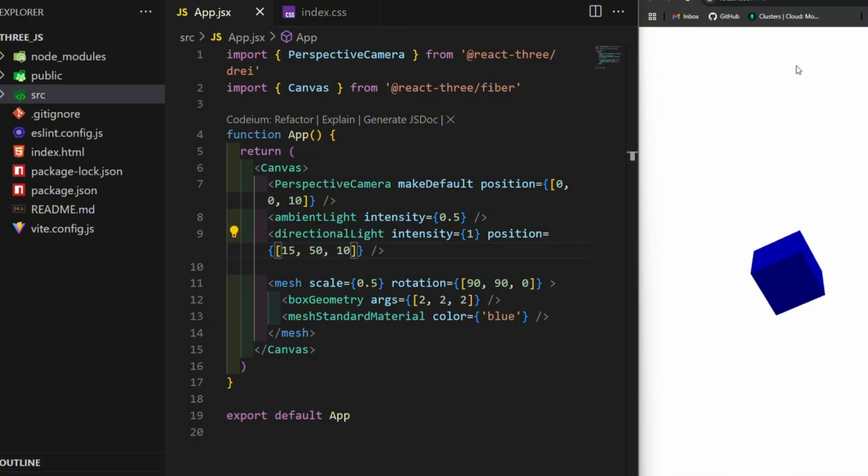And then also if we do the z-axis, it's not really going to change much, so let's just do it one by one. So again, the x-axis, if we set this to 50, it's going to be coming from here. Set that back to 0. If we set this to 50, it's going to be coming from the y-axis. And then if we set the z to 50, it's going to be coming from the depth.